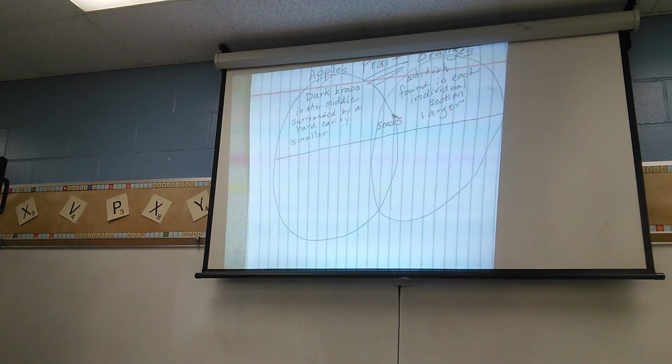Both juicy. Can you come up with three ways that they're different in their juiciness? Oranges are more like explosive, juicy, and apples are more like juicy. Okay, so that's only one. Apples have less juice. For example, when you buy an orange, all of the juice comes out; when you buy an apple, it doesn't really come out. Okay, but that's still one, right?